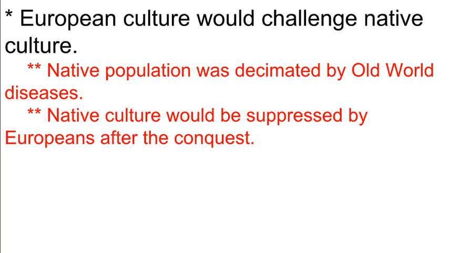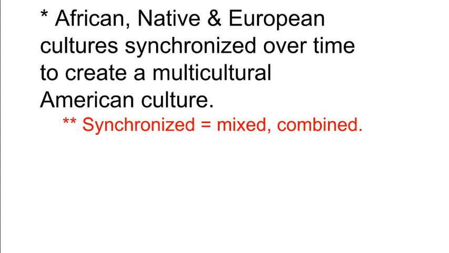But again, like I mentioned before, these three elements of Native American, African, and European are going to mix and blend in different ways in different parts of the Americas to create a new multicultural culture, right, that we will call American culture. And this is a big synchronization of it.